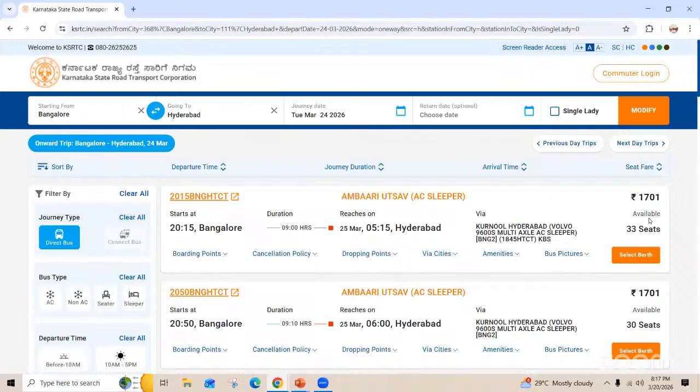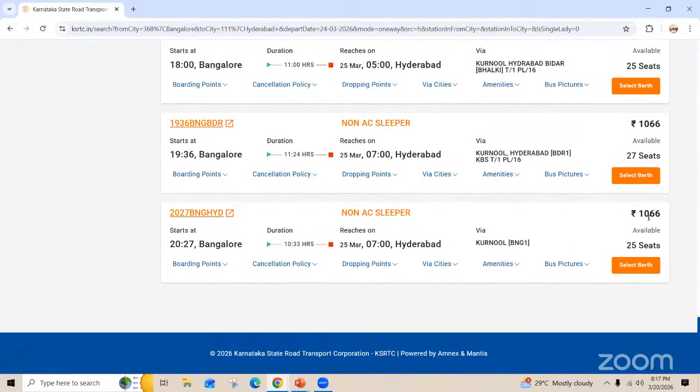Now all the buses which are available that will go from Bangalore to Hyderabad will be available on the list output here like this. It's a data flow to make you understand the data flow. The same thing if you go and ask for bank statements, say you give from date and to date. What will happen? Once you give the from date and to date, what is the backend data flow that will happen?